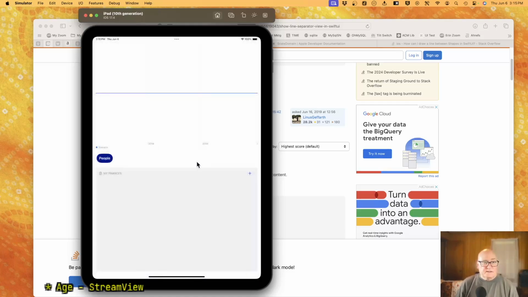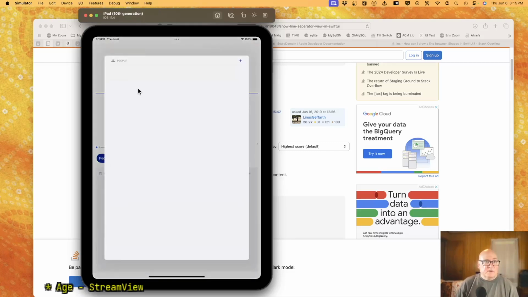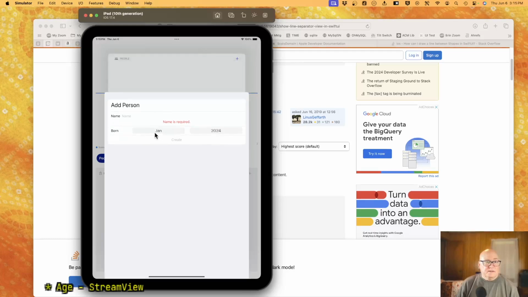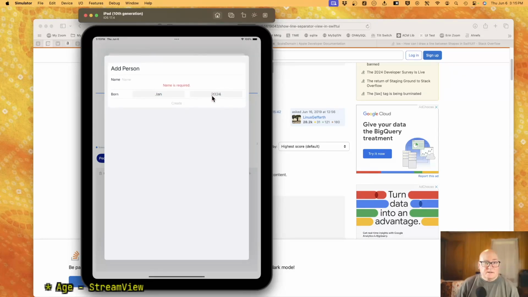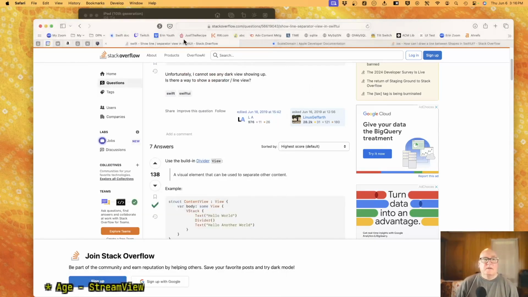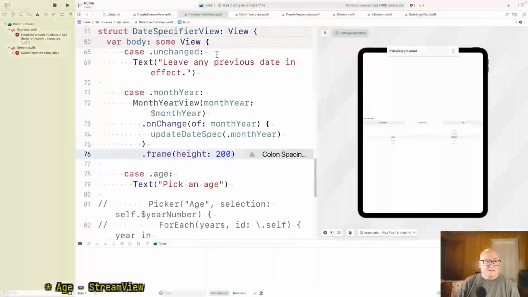Now let's kill this and let's add people. We haven't looked at this one in a while. Oh, he just needs a size 2, I think. Where's that half size thing?